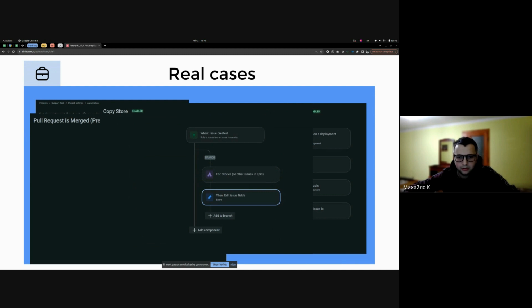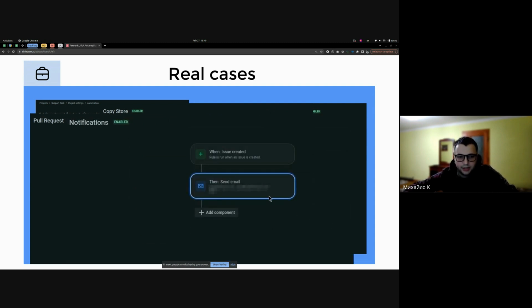Okay, next one. We can also create some bunch of subtasks for new epic. So just, for example, we have a lot of epics with same bunch of subtasks. So we can just create this automation, and subtask will be created automatically when we just created epic. And also JIRA automation can send some notifications. So if, for example, in my team, we like in support, let it be, can be used notifications if there are really urgent tasks, let it be. So can be used some notification. Yeah, JIRA also have some default notifications, but not basing on some triggers.